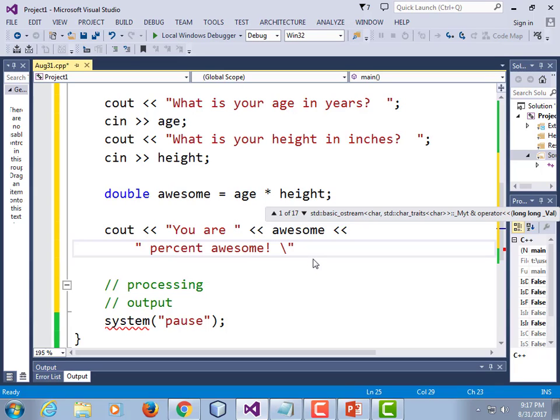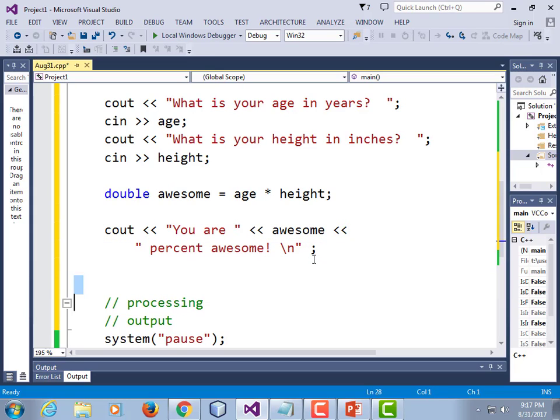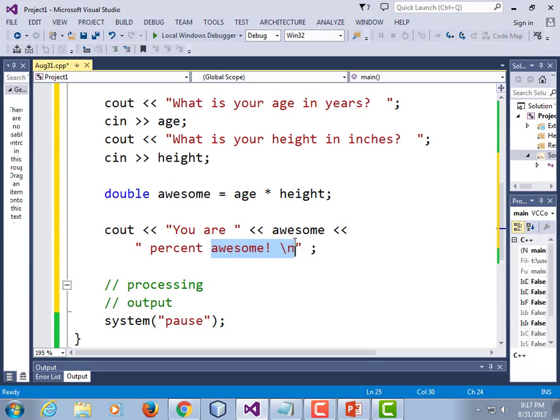And I'm going to use \n rather than ENDL there, just to kind of get you used to the idea that you could use either one. There's no real preference, except if I'm already in a string, then it's only 2 more characters to type \n, whereas to type in ENDL, I have to type in 6, you know, arrow, arrow, ENDL. But if I'm not in a string, I'm not going to open up a new string just to do \n.